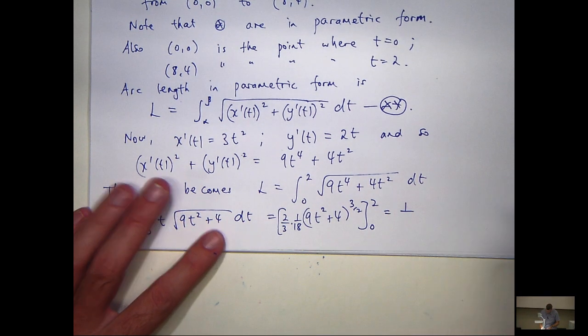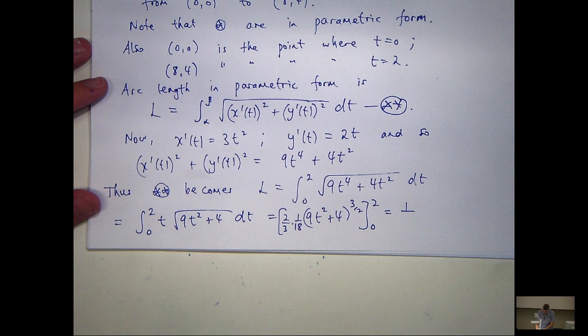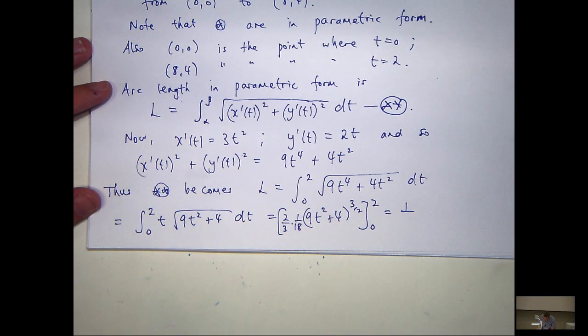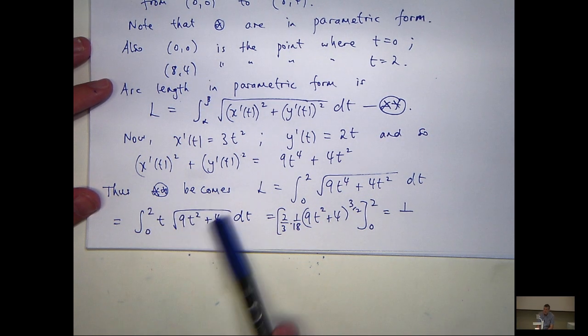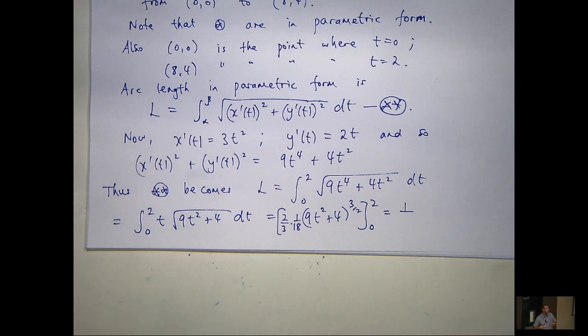How are you doing those integrals? Okay, well, if you really wanted to, you could do it by substitution. You would let u equal 9t squared plus 4. You should be able to do it, it's just the chain rule backwards. It'll take you a little bit, but you should be able to do that by inspection. If you can't, that's okay. You've got backup, you can do it by substitution. But you only use substitution as a last resort, only as a last resort.